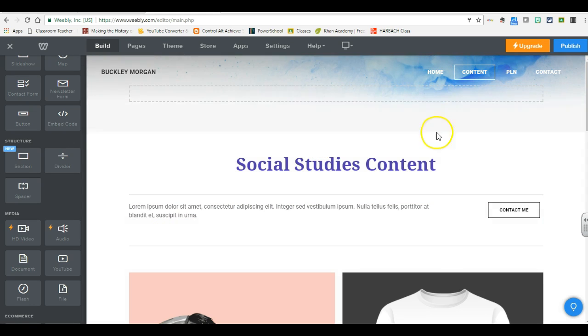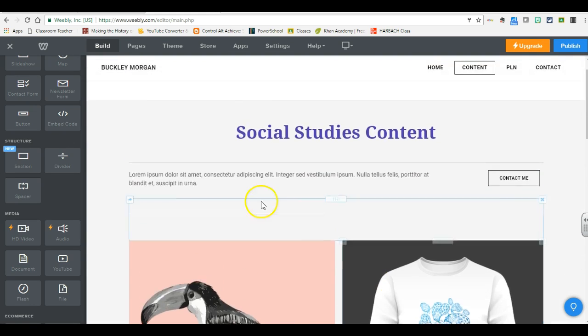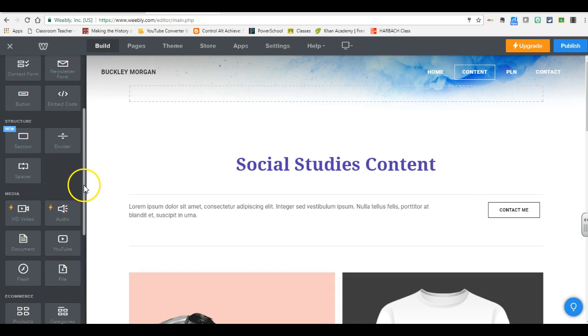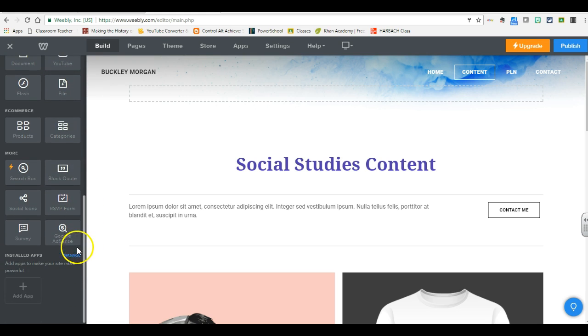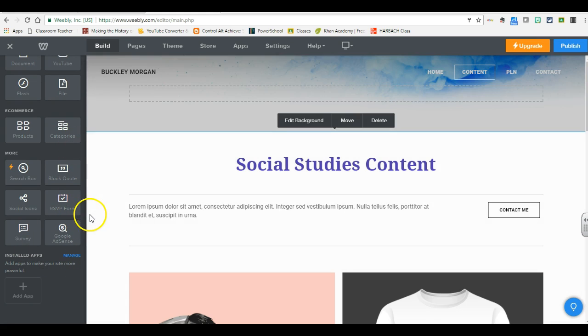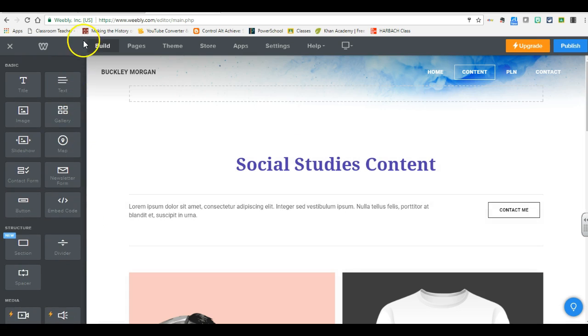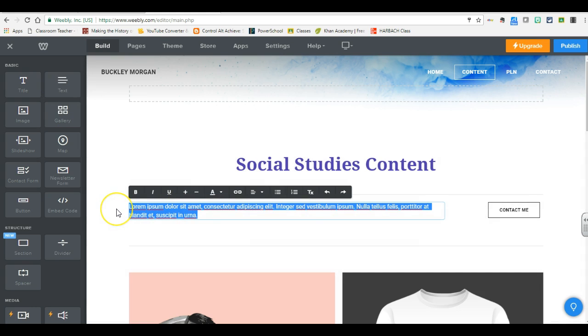I want to see what this is. Keep going through. There's all kinds of options. I can put in YouTube videos. I can put in all kinds of different options. So now let's go up here. I want to put in text under here. Actually, there is already a text here. Let's go with the text that's here. I could, if I want, drag this over and drop it in. I'm not going to do that. I'm going to go with the text that's here. Just going to highlight all of it.